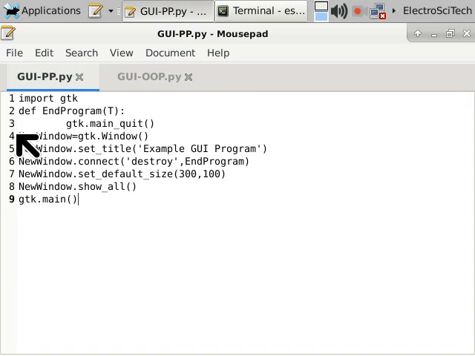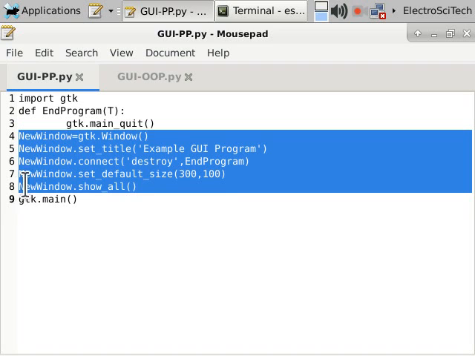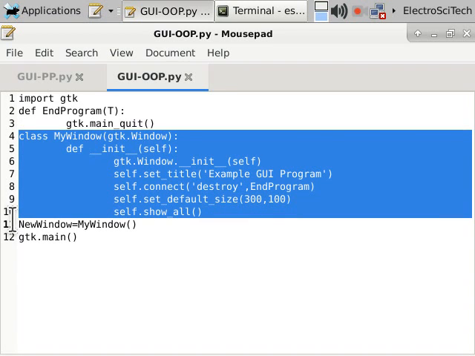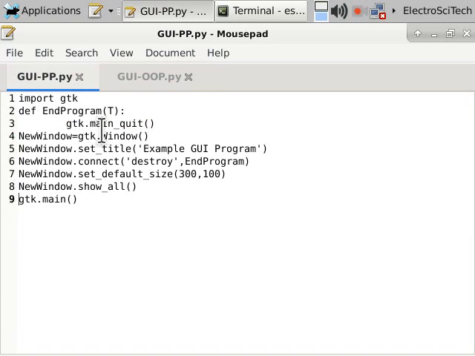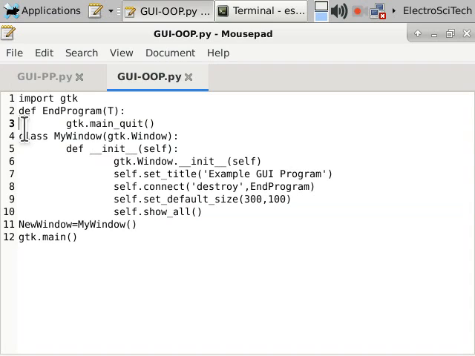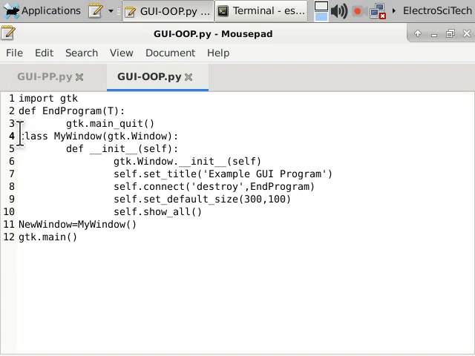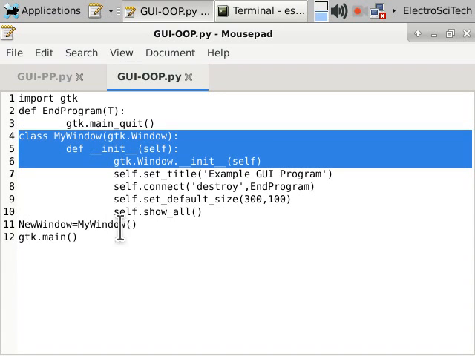Alright, so the bottom line that we really need to understand on this is we've got these 5 things that are different, because all of that's going to be the same on both. The class does not run, it's the same as a function. It will not run until it's created and called. So once it's created, then your constructor is run. So we're first creating the window. And over here, this is why we have 12 lines as opposed to 9. It's made up of these 3 and this one down here. Those 4 lines are used to create that one object.